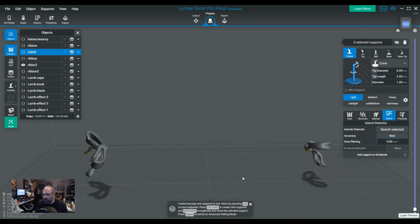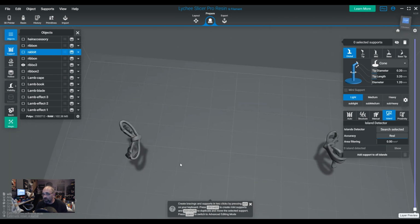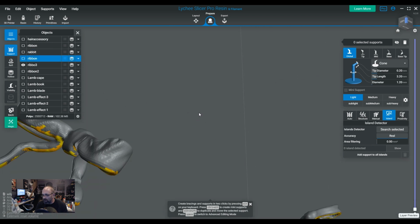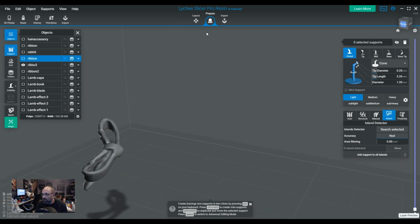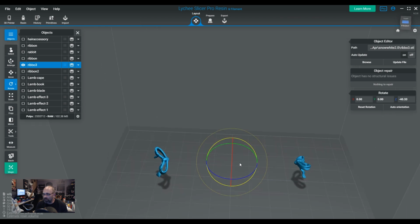Now, here's an interesting one. This is one of the ones that I love to show because it also lets me show off another tool. Now, this Ribbo, as it's called here, Ribbo 3, is part of the same character from this ribbon, as you can see. It's a little bit lower poly. But if we go here and we see, okay, this is actually being treated as one part. Okay, well, that's a problem. We don't want that.